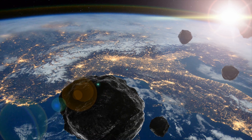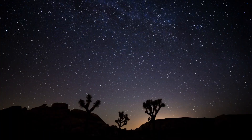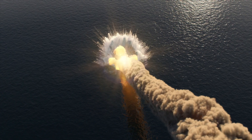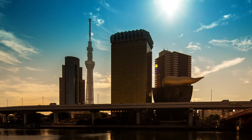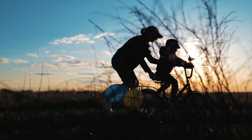Thousands of meteorites hitting the Earth's surface each year seems like a lot, but very few are ever found. That's because most fall into the ocean, or they land in places where people don't live, or they aren't seen because they fall during the daytime when it's light outside and hard to see their glow. So don't worry. You're safe.